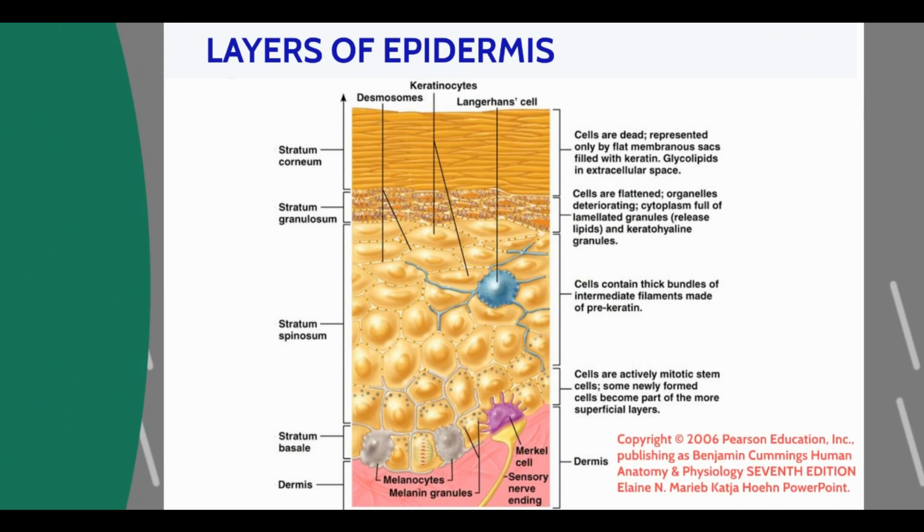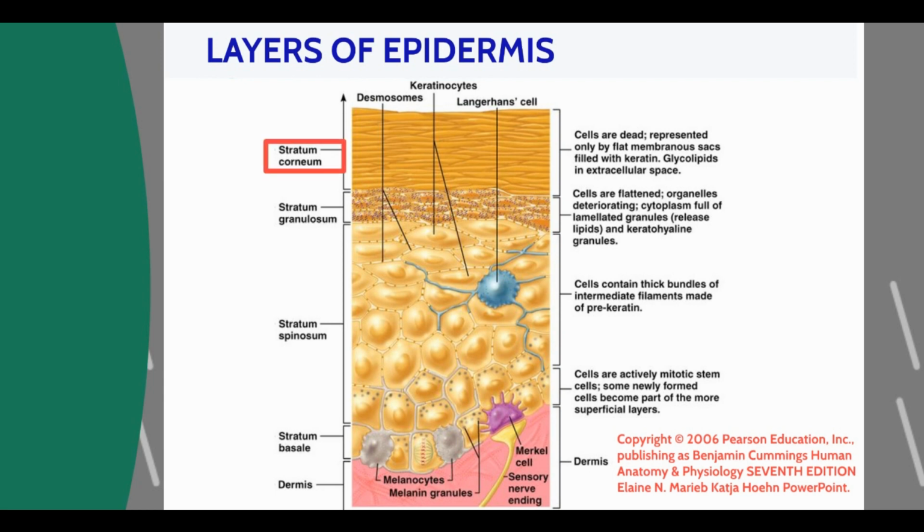So let's talk about the layers of the epidermis. This photo comes to you via copyright 2006 Pearson Education. Cool, out of the way. This photo, I do want to say, comes out of Marieb and Owen Anatomy and Physiology. It's a great book. It is my preference for A&P books. There are a slew of different versions. However, this one came out of the 6th edition, I believe, 2006.